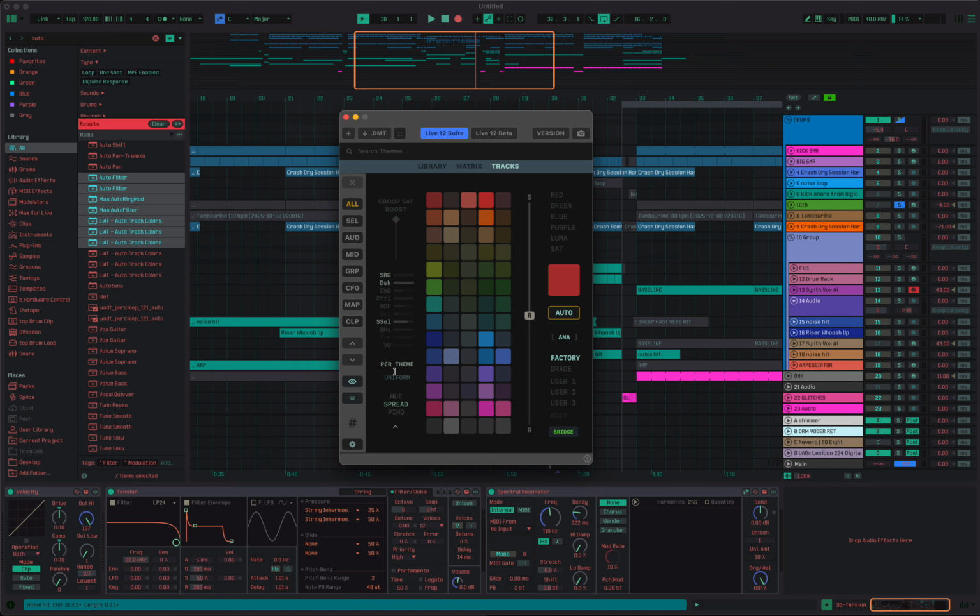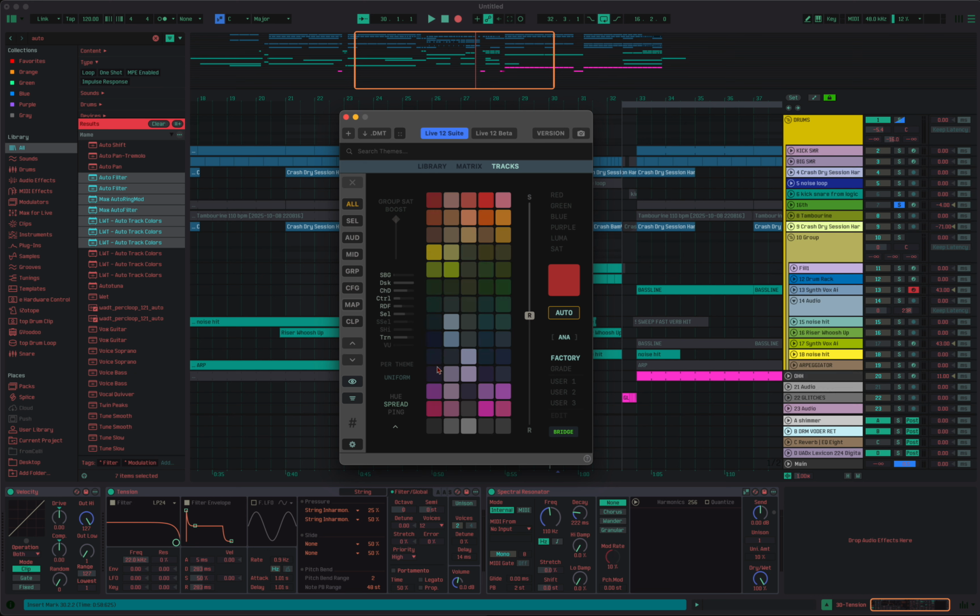But there's also another quirk to it. If you have this on global, I could make the toggle to global, but if you know what it does, it's easy enough. If we go to global, we can simply drag around these sliders, which are weight sliders, to balance the parameters and give us variations, because Live's color palette is quite large. It has 70 colors, and by dragging the weight, we get different accents in our coloring. So in global mode, when per theme is off, you have access to all of them.